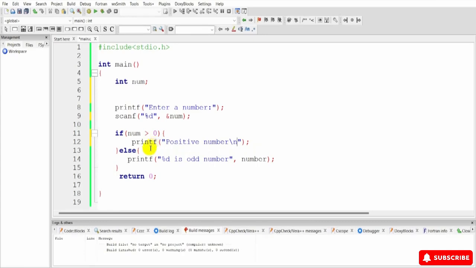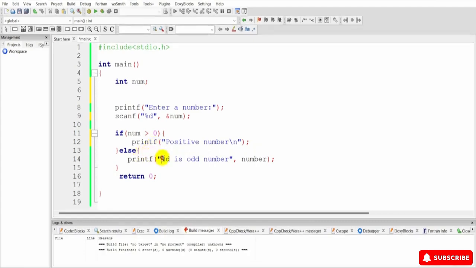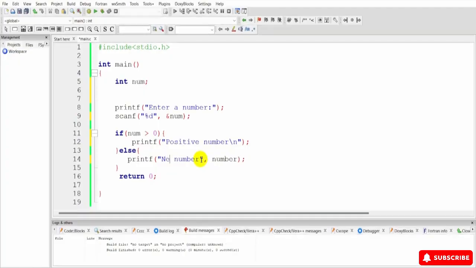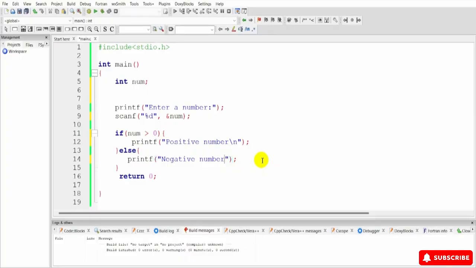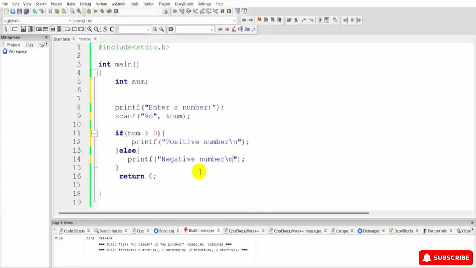Then use the else statement in the same way. Now I type the negative number, and again print the number. Inside this, I create a new line.